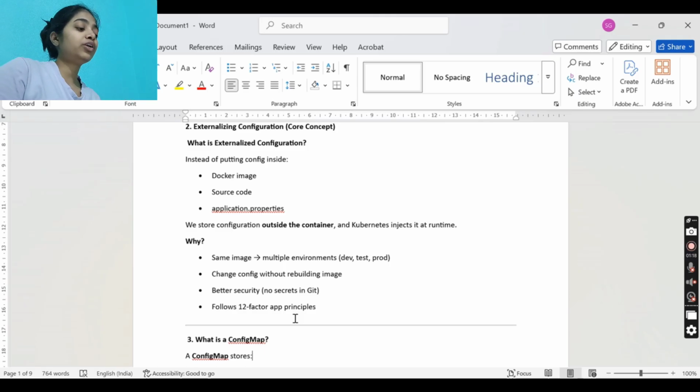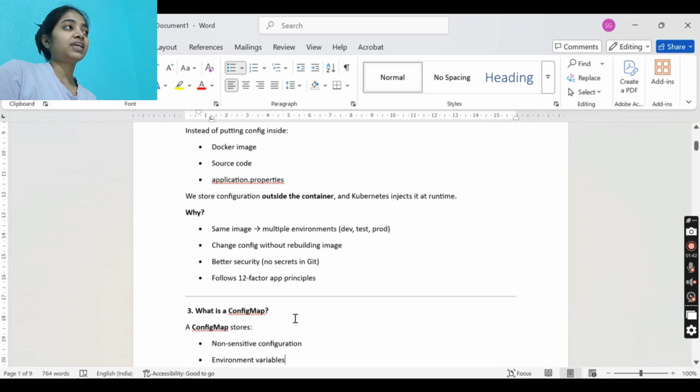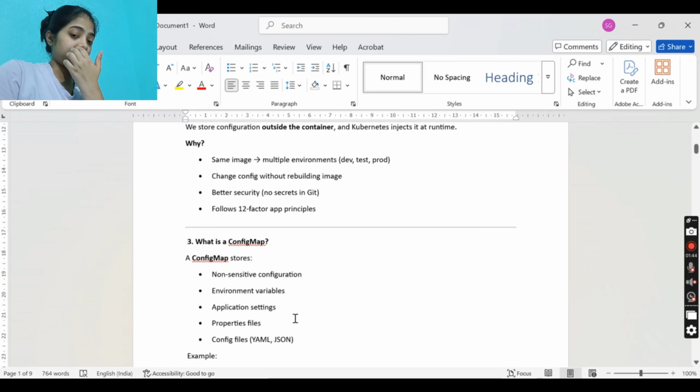So in order to implement reusability, so that we can use the same source code for multiple environments, or change config without rebuilding the image, better security, and follow the 12 factor app principle. The 12 factor app principle is a methodology where the secrets or the configurations are separated from the code, and they are injected as environment variables.